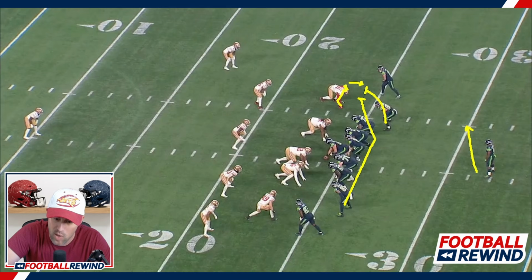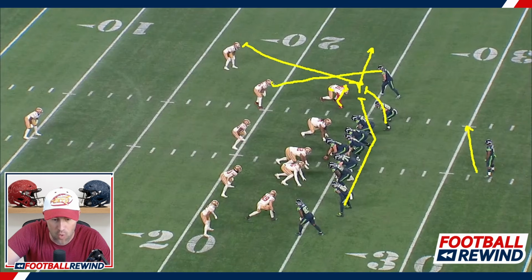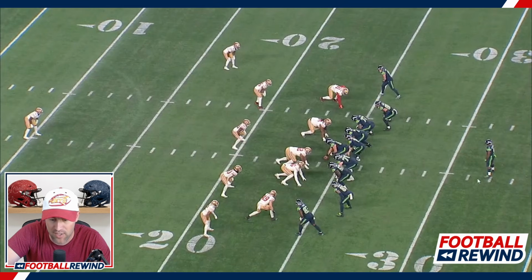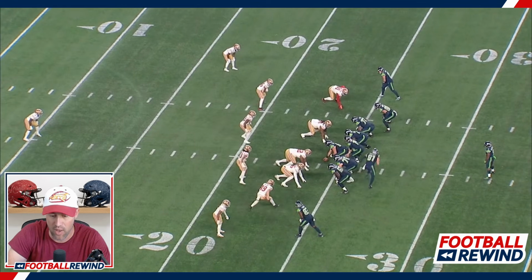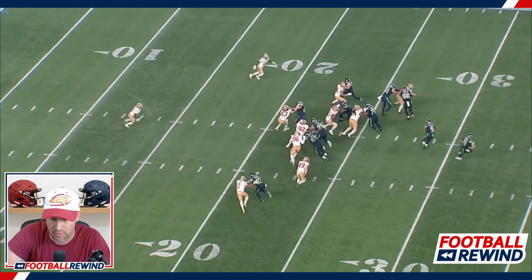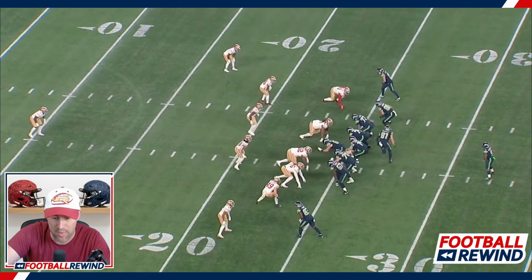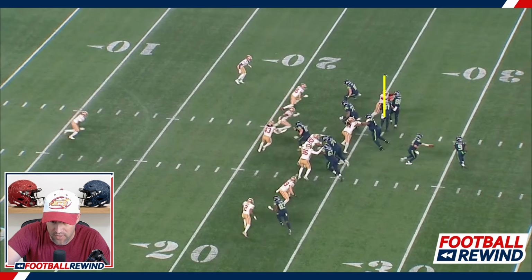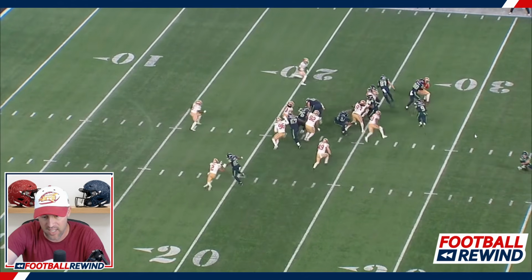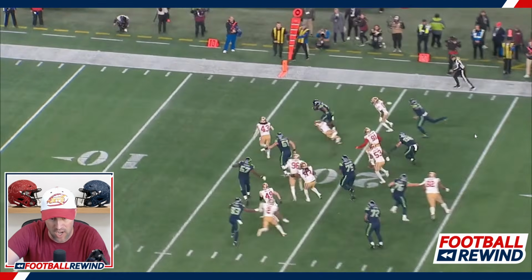This guy's going to blow up that guy's inside hip to get him moving, and then they're going to continue up to the corner. Since they've got the corner, Kupp's going to come in and crack this safety, and they're going to zone it up on the inside, which we'll look at from behind. But right here, you can see the premise of the play. They want to get this widened with the shover. They want to get this pinned with Kupp, and they want to get through that alley. And they get exactly what they want right here, and they do a great job with it.